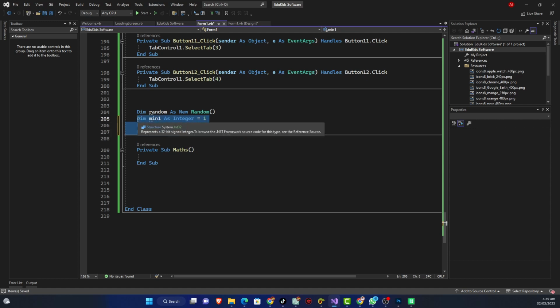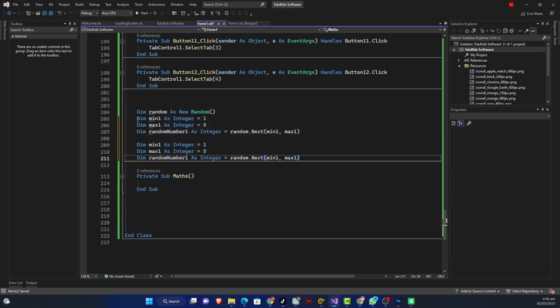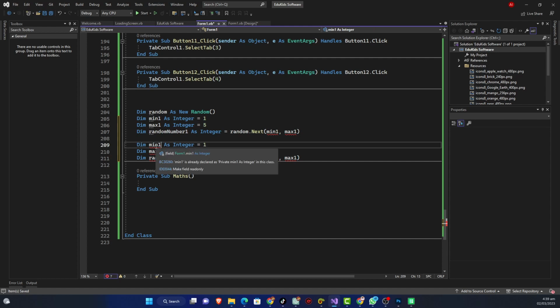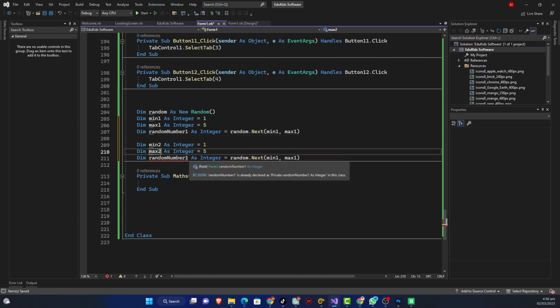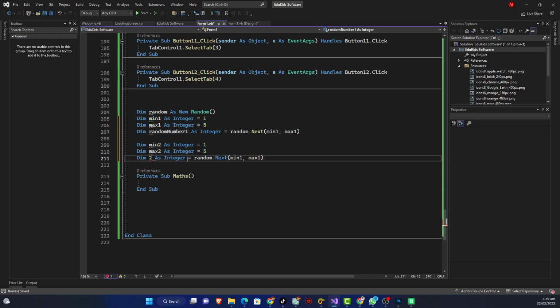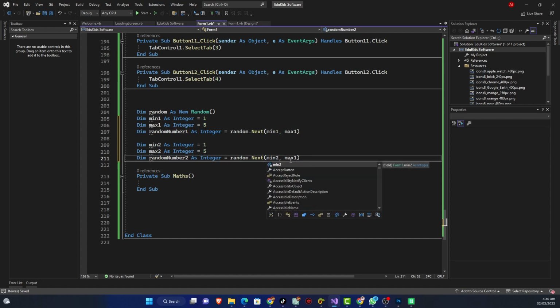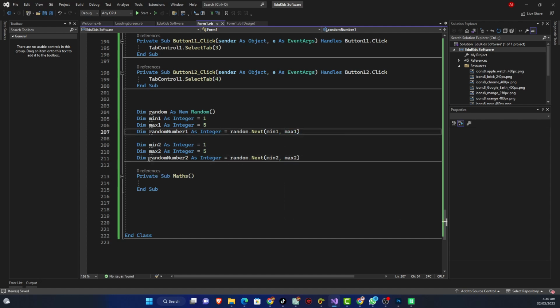So we are going to copy this and paste it again, and this is going to be random number 2. So this is going to be min number 2 and max number 2. So we have one random number 1 for first letter and one random number 2 for next letter.